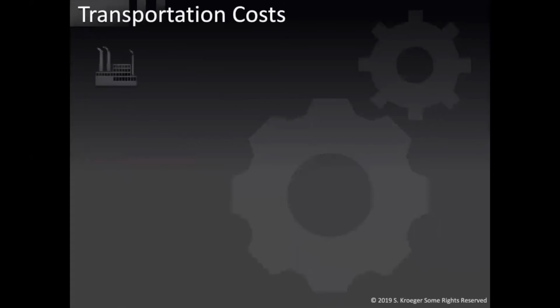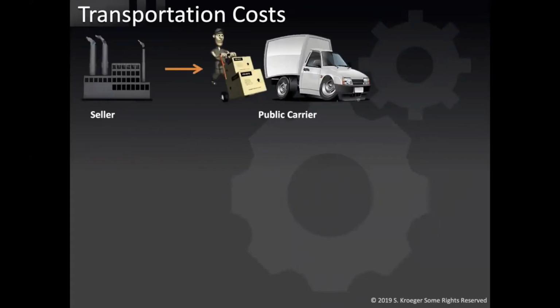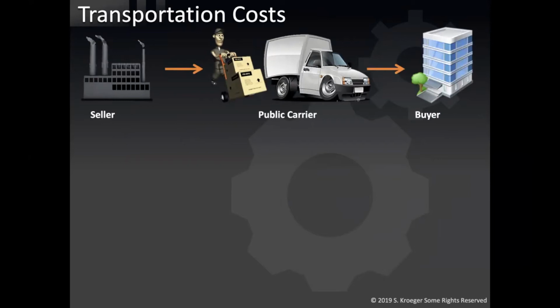Now let's discuss the journal entries for shipping costs. The seller will give the inventory to a public carrier, such as FedEx, UPS, and others. The public carrier will then deliver the goods to the buyer, which would be us in this topic, since we're doing the buyer transactions. Now, sometimes the buyer will pay the shipping costs, and sometimes the seller will pay the shipping costs. This is similar to when you purchase items. Sometimes there is free shipping, and sometimes you need to pay for it.